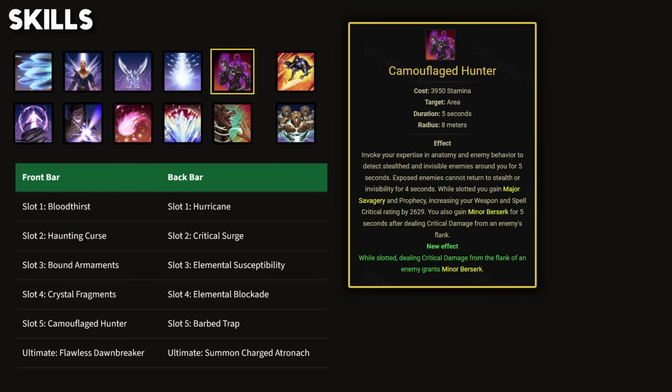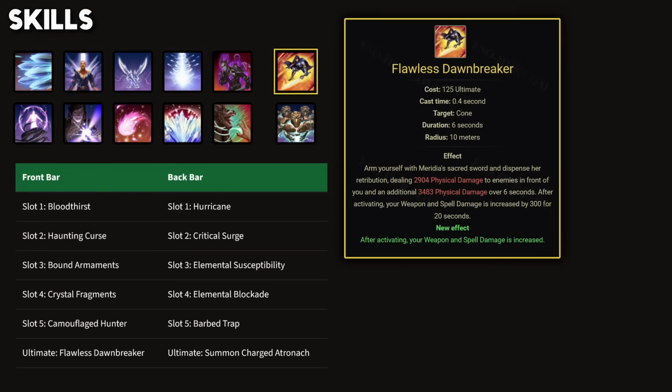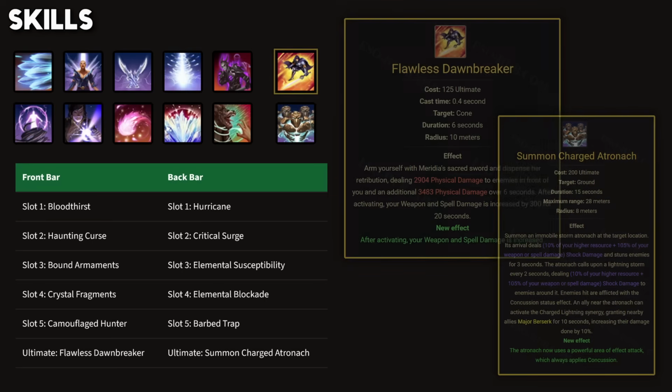Next we have Camouflage Hunter. This ability will passively grant you the Major Savagery and Major Prophecy buffs, which will increase your critical chance by 12%. It will also trigger the Slayer passive, increasing your weapon and spell damage by 3%. Flawless Dawnbreaker is an ultimate that you keep slotted to activate the Slayer passive, which increases weapon and spell damage by 3%. You can also use it towards the end of the fight, if it's obvious you won't get enough ultimate for another Summon Charge Atronach.